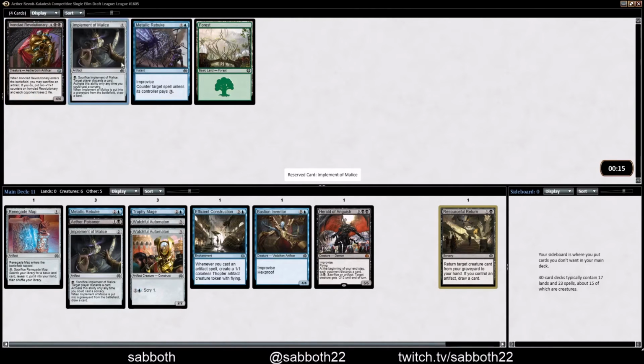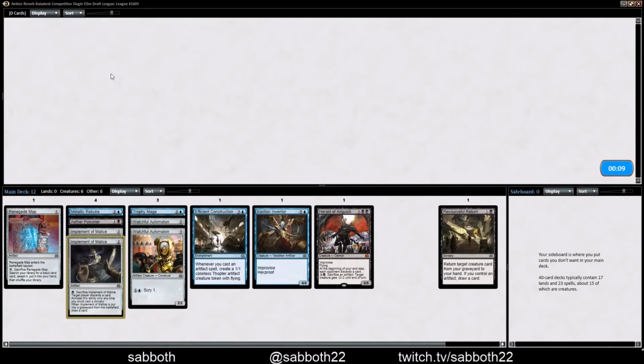Revolutionary, just don't like that card. But another Implement of Malice. Yeah, hard to go wrong with this. You can ramp, you can draw, you can discard.